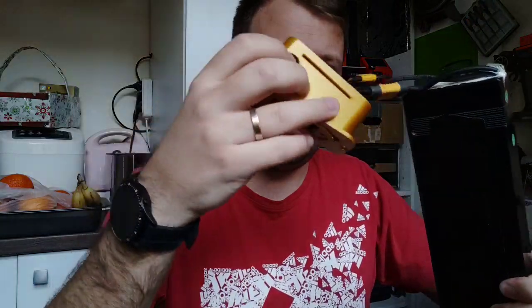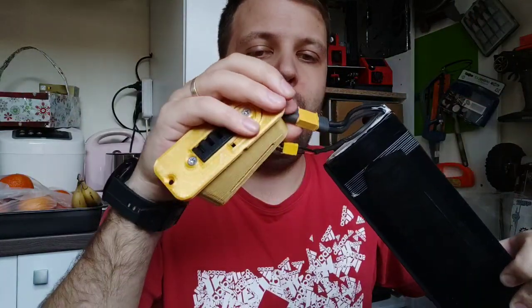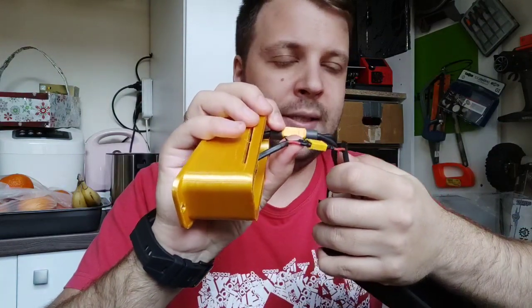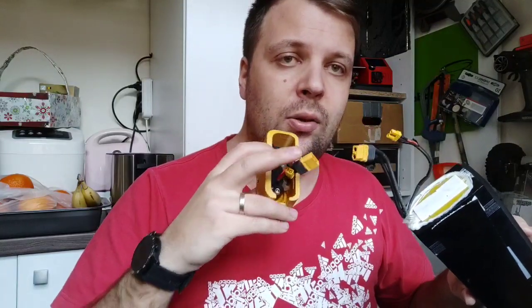Okay, so this is the adapter. Here, I have to shorten the wires myself, so I use an XT60 for the controller, and for charging I put an XT40, sorry. I'm gonna remove this. Basically this is the battery. I just took out the old connector and I put this one. You don't need to do this for all the adapters, because for some of them I made enough space inside so you can put the stock wires as they come. But for some of them, like the new D4S battery, you cannot, and I will explain later why.